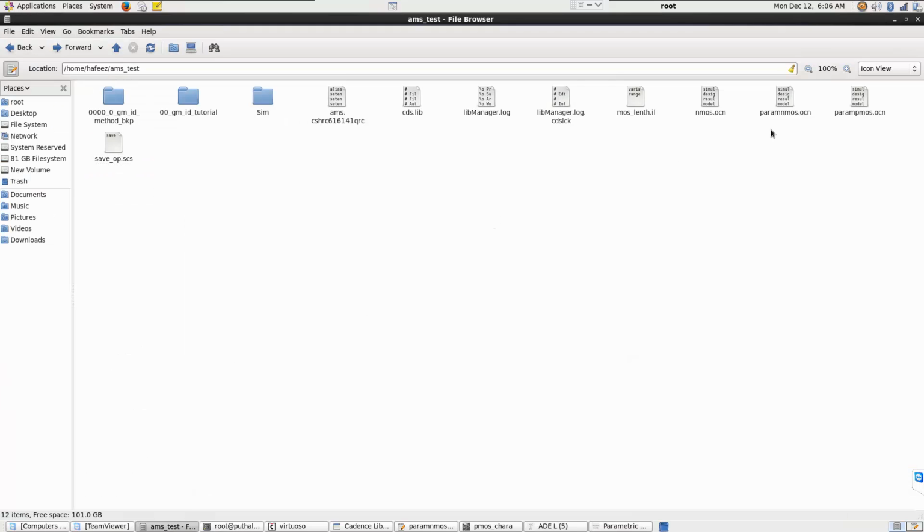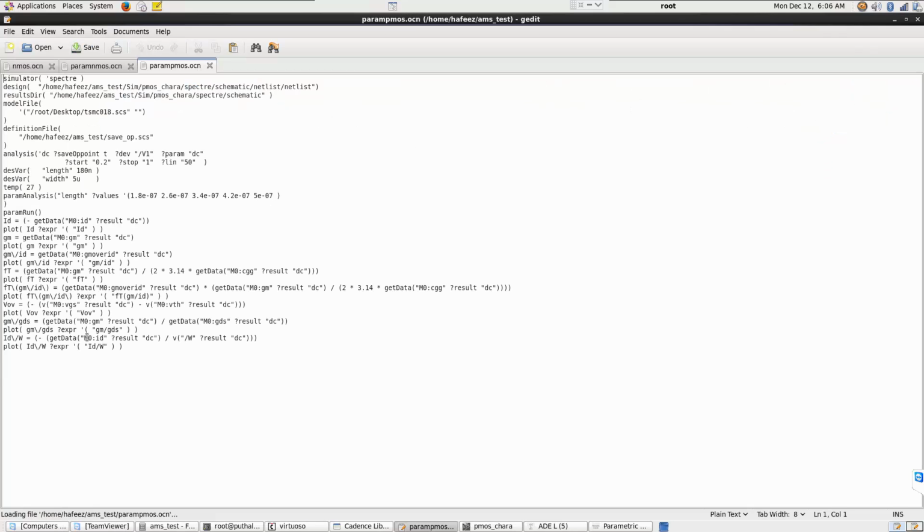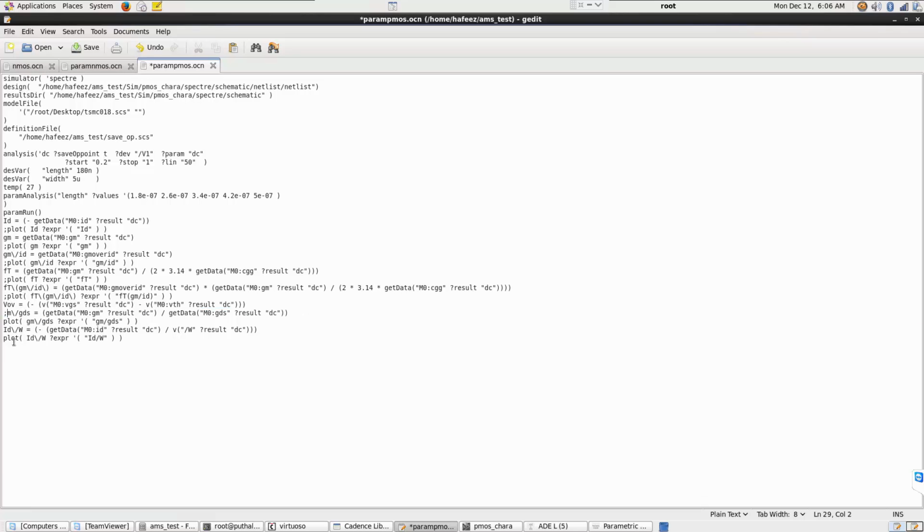So you can see the param PMOS dot ocean here, and it has some plotting expressions. You can make them comments or you can simply delete those lines, because I don't want the plots. All those plots will be with respect to VGS, and I'm not interested in plotting with respect to VGS.